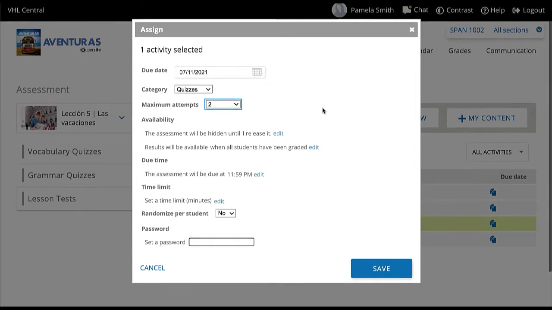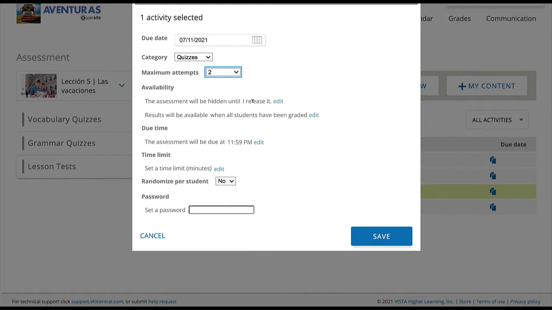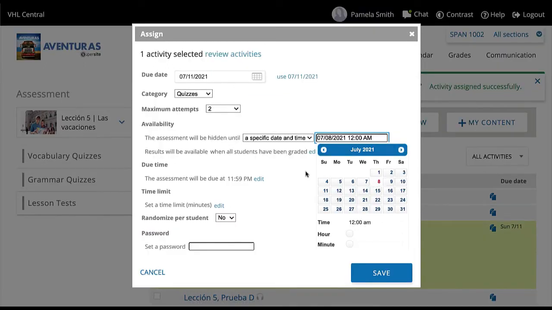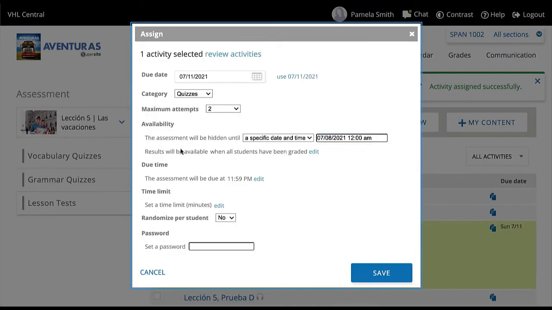Now you can select to hide this assessment until you release it manually. That's the default. And that, by the way, is great if you can remember to release it or have maybe a calendar entry on your phone set, or if you are doing this in person in the classroom using devices or in the computer lab and want to release it at that moment. However, I do encourage you to set a specific date and time if you don't think that you'll remember. And now we'll move on to our next decision.